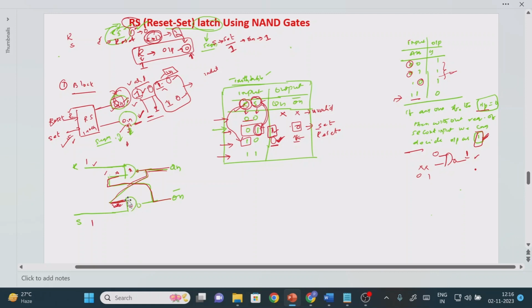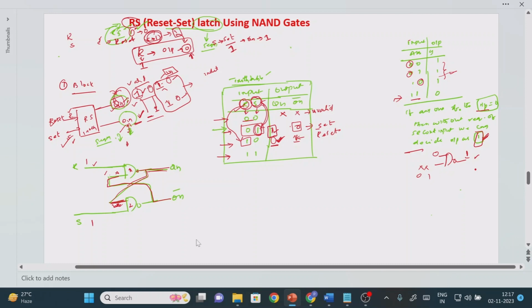Yes, the answer is that we cannot find the output for either logic gate 1 or logic gate 2. The reason is that if one of the input terminals equals 0, we can find the output without knowing the second terminal. But if one of the input terminals equals 1, without knowing the second input terminal, we cannot find the output.